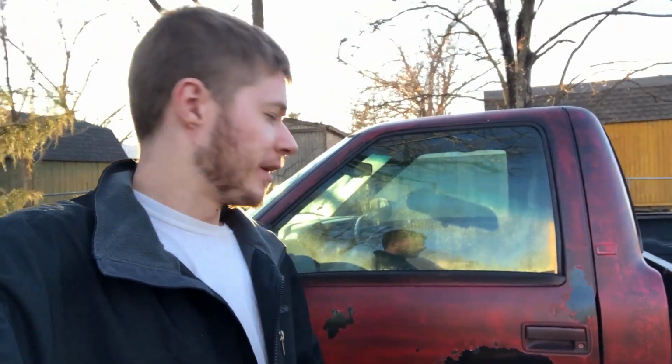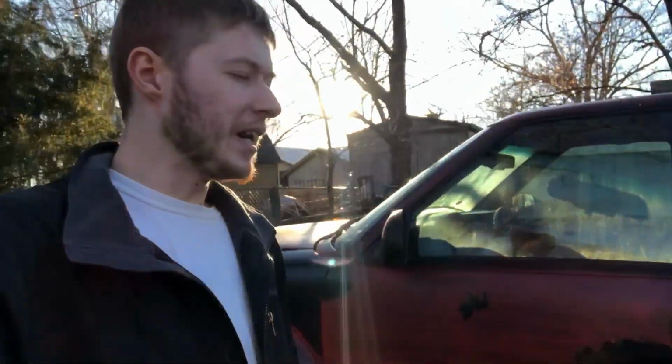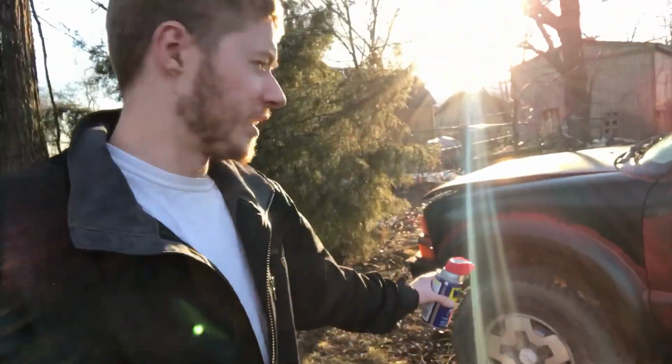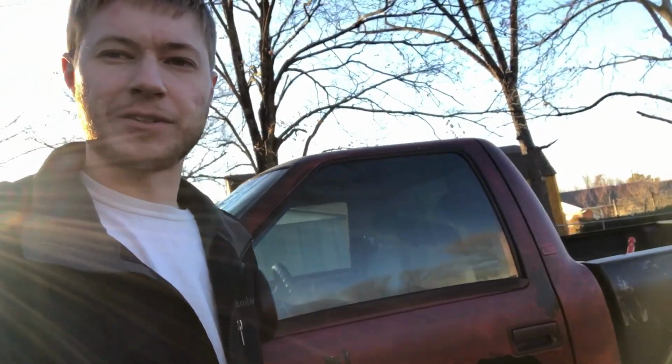It was going to end up costing probably several $100 to do the job right, with spray cans anyway, so I decided to go against it. So what I'm going to try to do is remove it with WD-40. Luckily, as far as I've got was this. I sprayed this up here thick enough that I could get it off. Still got some touch up to do here, but I've got to do this here. So let's see if spraying this on here will do anything.